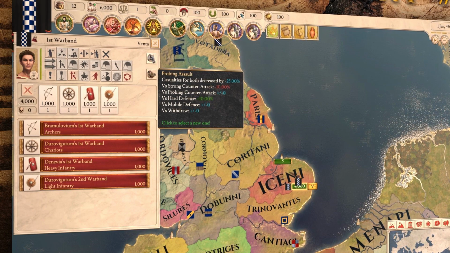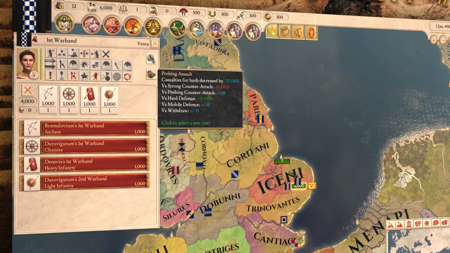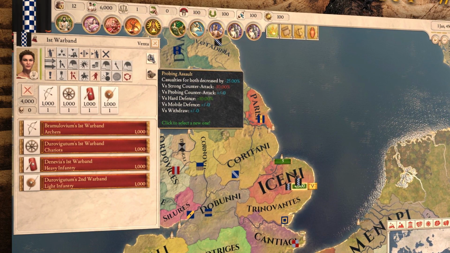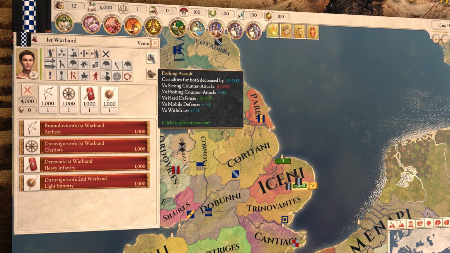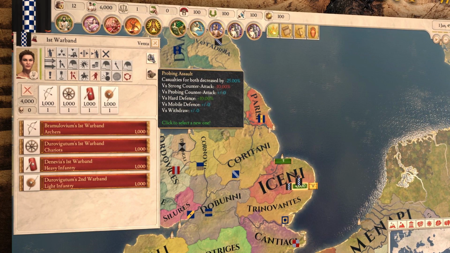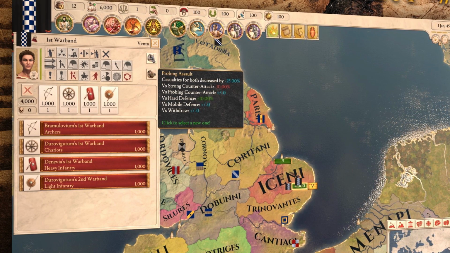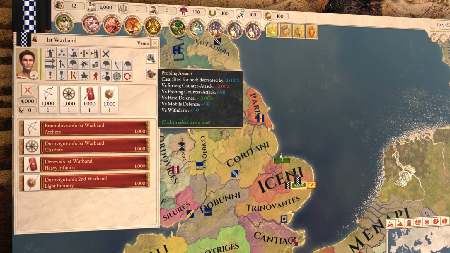If, for instance, you're the attacker and you chose the all-out assault tactic, and the defender chose the hard defense tactic, you'd have a negative 20% damage against them, and they'd do a plus 10% damage against you. If you chose probing attack instead, then you would have got a plus 10% and they would have got a minus 10%. So tactics can have a relatively big impact on casualties.